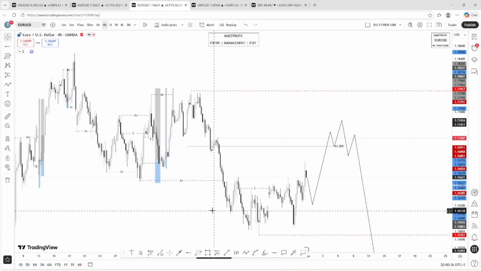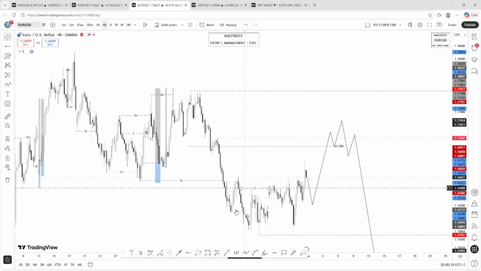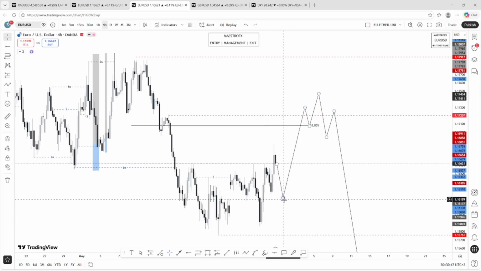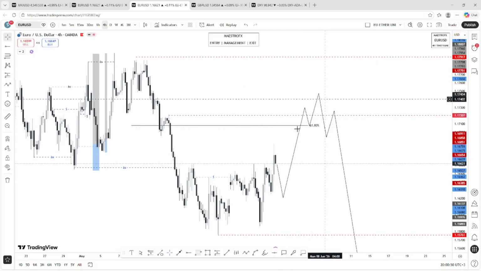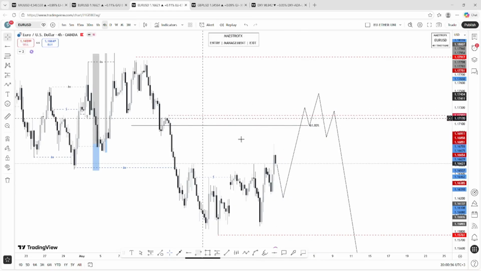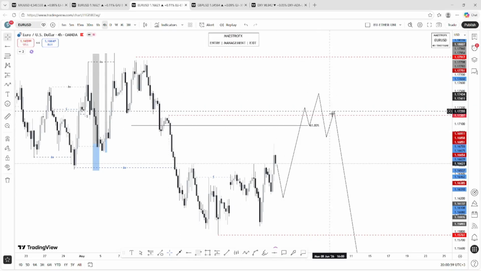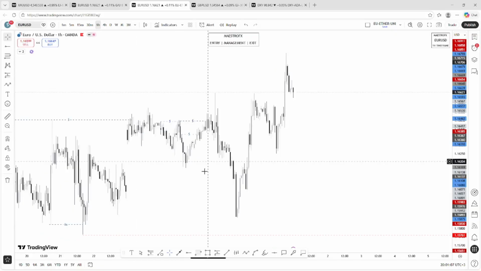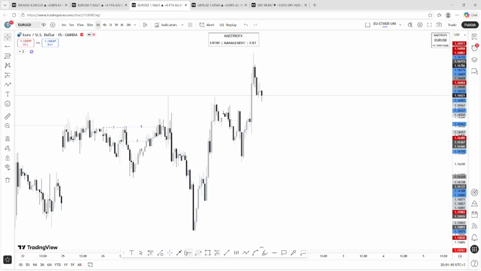Let's look at Euro. As you can see on EUR/USD, I'm looking for the same setup. I'm looking for the price to at least correct to these levels before we correct further to the 61.8 Fibonacci level, and at least take this internal structure, internal liquidity, before we continue with the downtrend. And for us to see that clearly, we can head to the 1 hour time frame, and you can see that on the 1 hour time frame, the price has clearly changed structure.